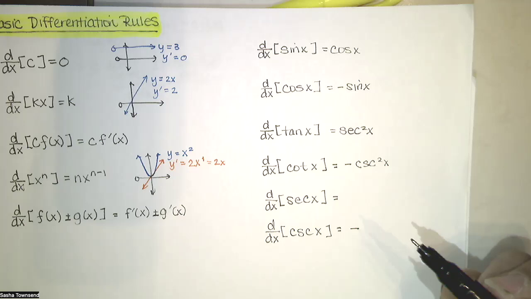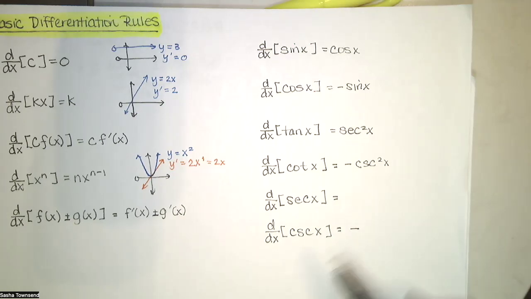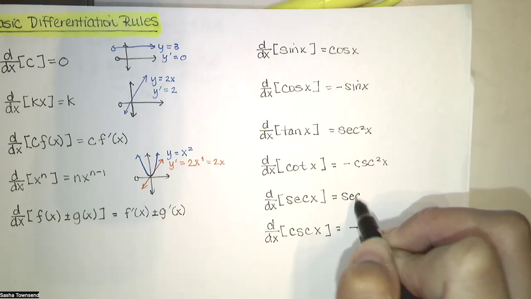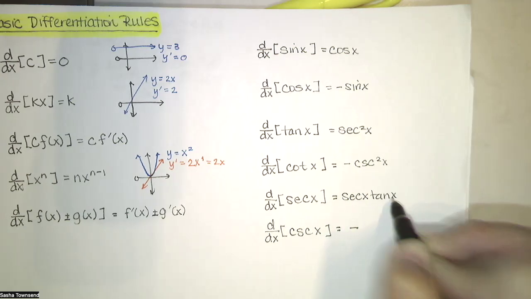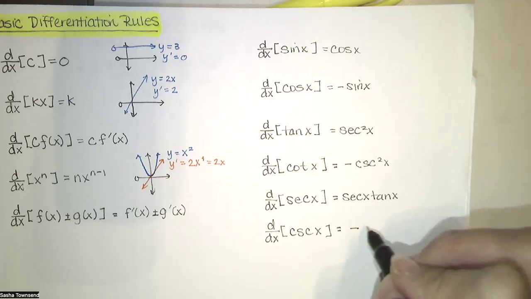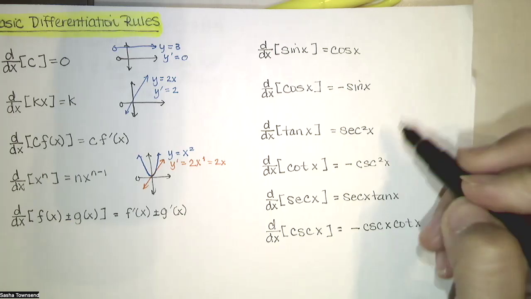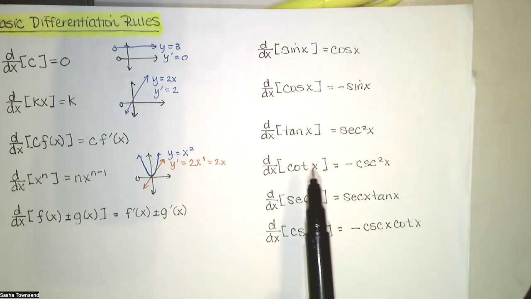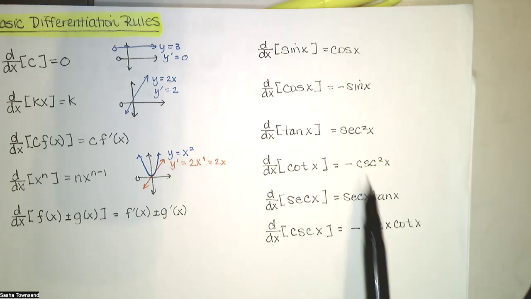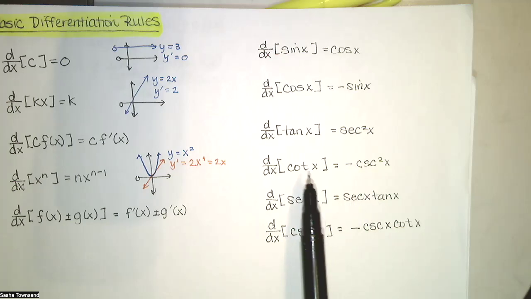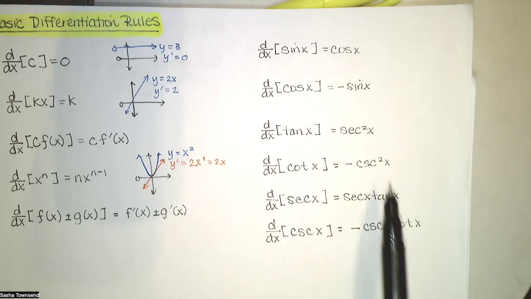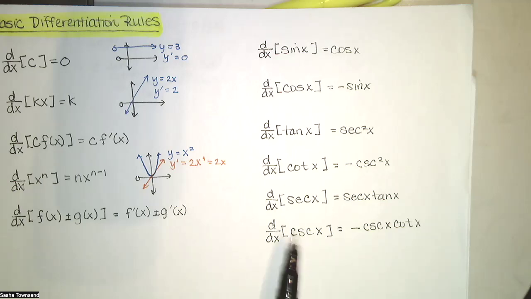Now for the derivatives of secant and cosecant, turns out that the derivative of secant of x is secant of x times tangent of x. The derivative of cosecant is negative cosecant of x times cotangent of x. Now again, we're going to do the derivations later. If you want, it's a good idea to graph these functions and their derivatives and convince yourself that the slopes of the tangent lines of these functions are given by the values on these functions. Again, we're just going to do that later. For right now, I'd just like you to add these rules to your flashcards.